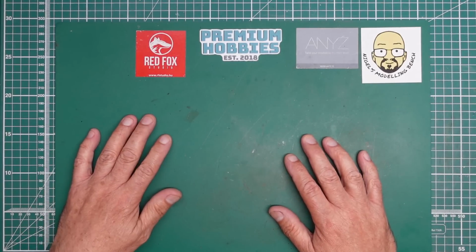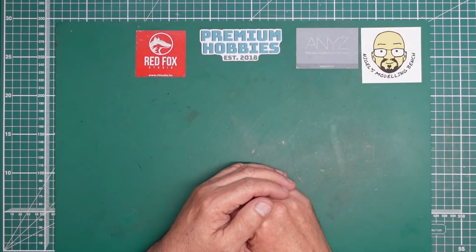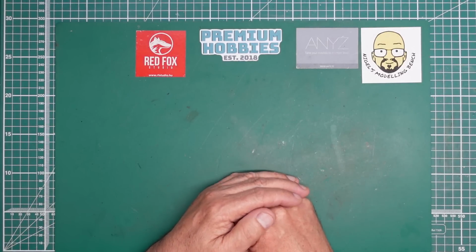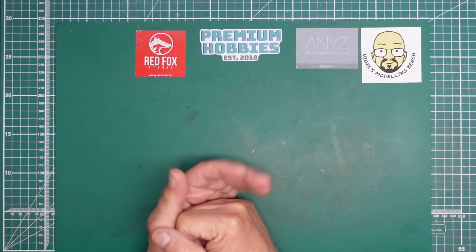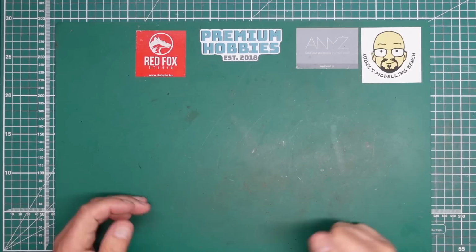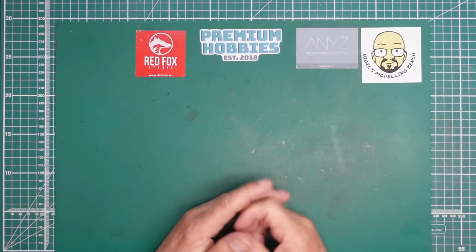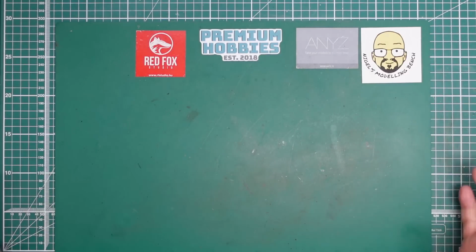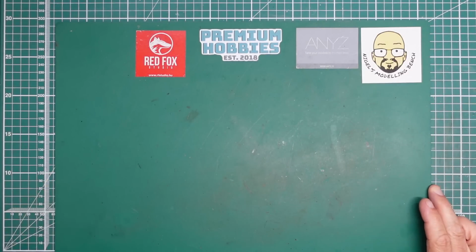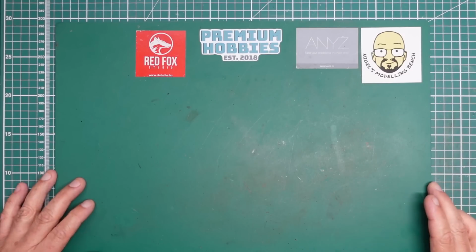The Scammell tank transporter is stalled because I'm waiting for the photo etch to come from Edward. I'm waiting for decals to turn up for the Apache so we can get on and finish that one, and I'm waiting for the cockpit to come for the A20 so we can make a start on that one. So in the meantime, I'm just sat here twiddling my thumbs, and a lot of you are going to say, get on the Lancaster. No, I don't feel like working on the Lancaster at the moment, so I won't. I have been doing it off camera, but you will see very shortly what I've been doing.